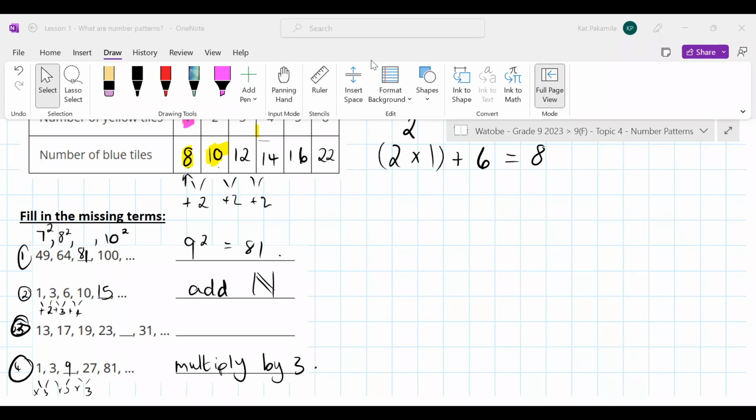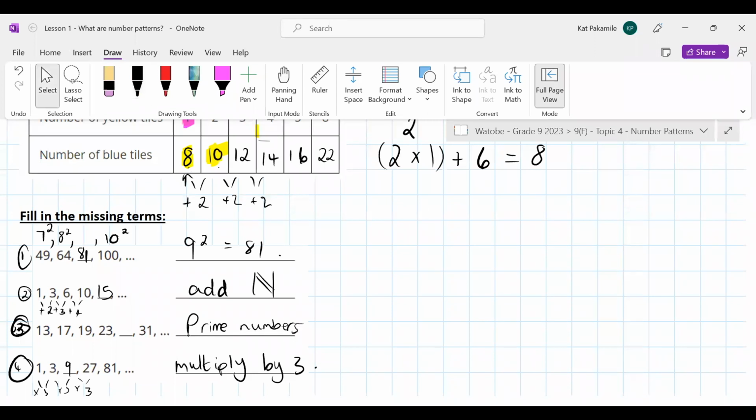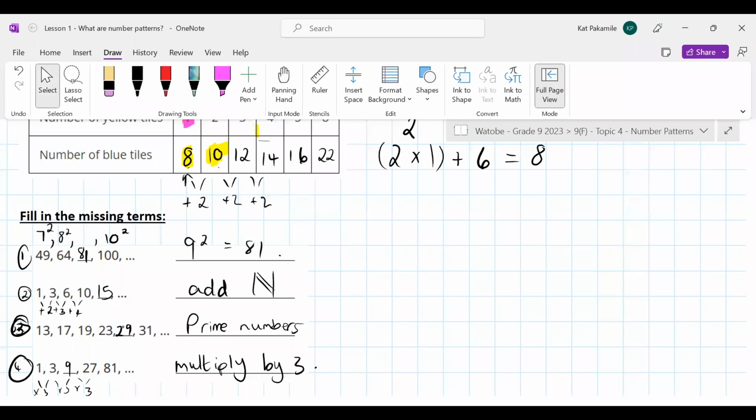Let's see if Siguye knows. Siguye? Hi, ma'am. Hello. I think it's prime numbers. Yebo, they are indeed prime numbers. Thank you. So what's missing there? Siguye has finished. Siguye is a superstar. I saw someone else said it in the chat as well. They said 29 was missing. So that will be 29. And they are prime numbers. You guys are incredible. I'm here for it.